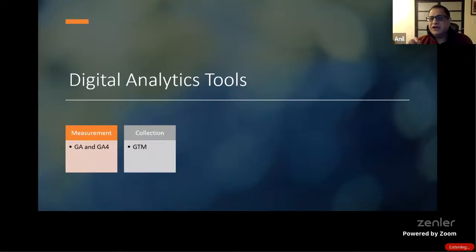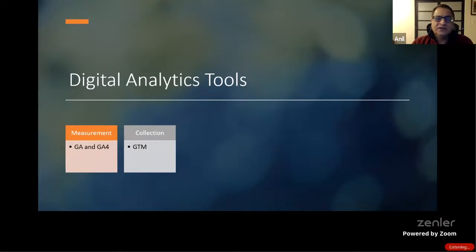Then you have collection. Collection is where Google Tag Manager comes into play. Google Analytics and Google Analytics 4 collect the data. It's stored within their tool, like in a database behind the scenes. Google Tag Manager never stores any data. It is just a rules engine. It's an enabler. It enables you to define the rules which you use to collect the data. You can tell it what data to collect at what point, etc. That's what you're doing. You're configuring your rules. And then based on those rules, it sends the data.